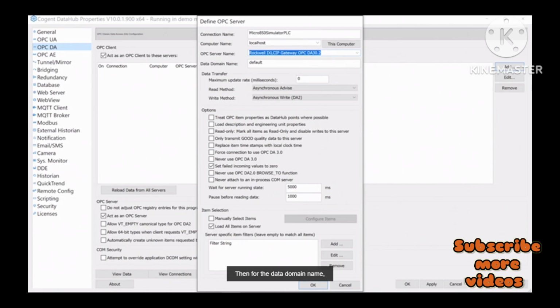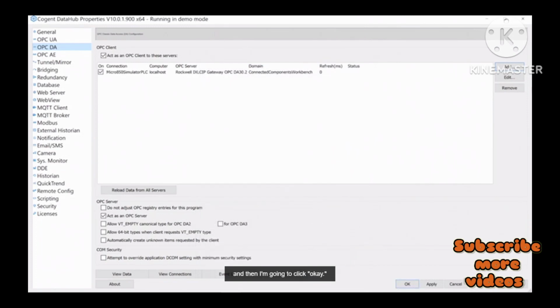Then for the data domain name, I'm going to give it Connected Components Workbench software. I'll leave the other settings as they are, and then I'm going to click OK. And then I'll go to Apply here and click on Apply. Notice the status is now showing running.